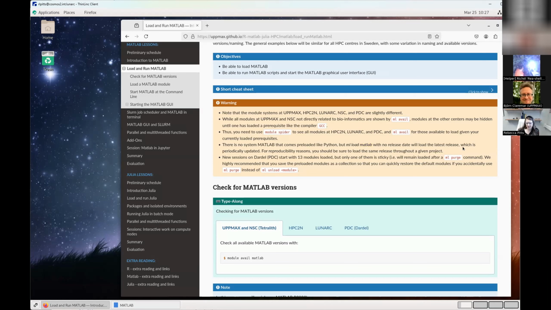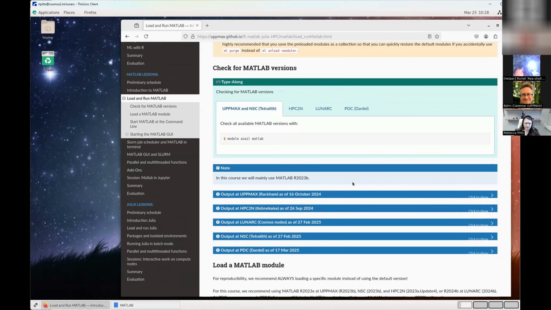Keep in mind that the latest release of MATLAB, as with any module, is periodically updated. So for reproducibility reasons, you should always load the same release throughout a given project. New sessions on Dardel PDC start with 13 loaded modules, but only one of them is sticky, so be careful.